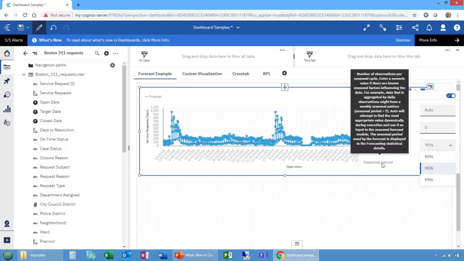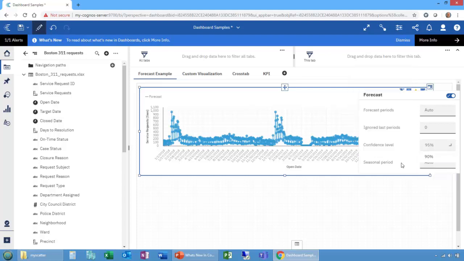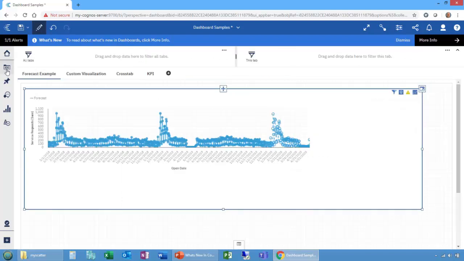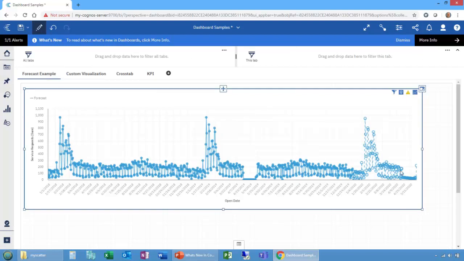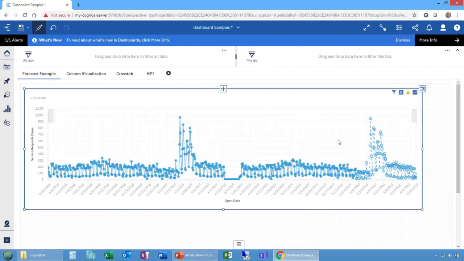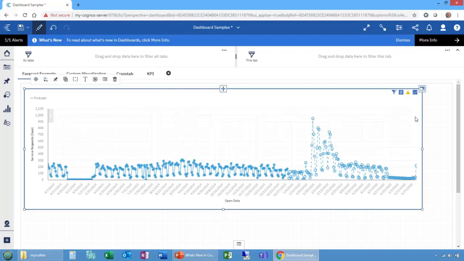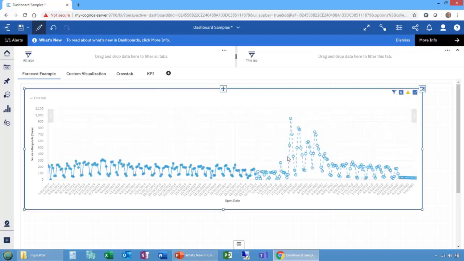And then this notion of seasonality. Auto is the default setting, and you might have noticed there is seasonality in my data. There is absolutely a big spike in the first part of the year that I would expect my forecast to show me. So I'm going to close this up and make a little more space. So there's my forecast. I'm going to zoom in, and I'm going to pan over so I can see more of the forecasted area. Now, you see it does show a spike in the beginning of the year, just like it should if it's respecting seasonality.